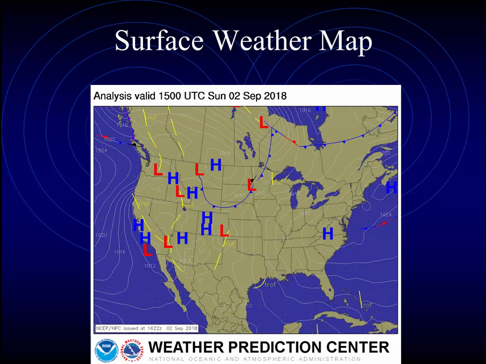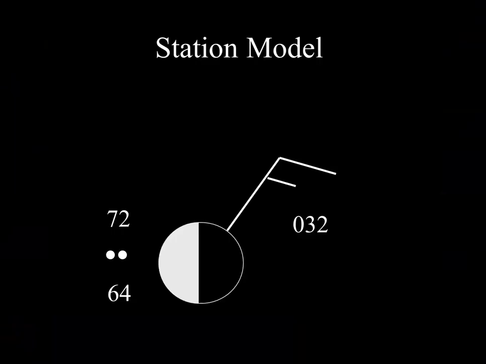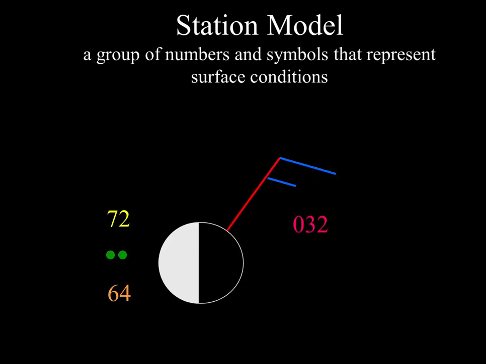All of this data can be combined into making surface weather maps. Here we see high pressure and low pressure systems, as well as the lines of equal pressure contoured across the country. If we represent all of this data together on one map, it gets a bit confusing. So let me highlight the station out at Bermuda. There's something called a station model — a group of numbers and symbols that represent the weather in a certain location.